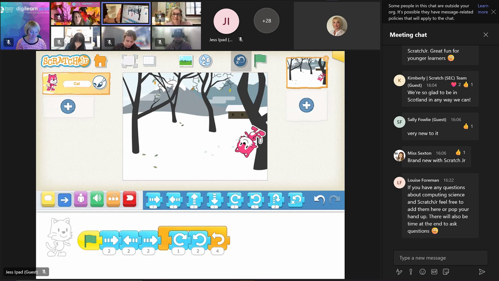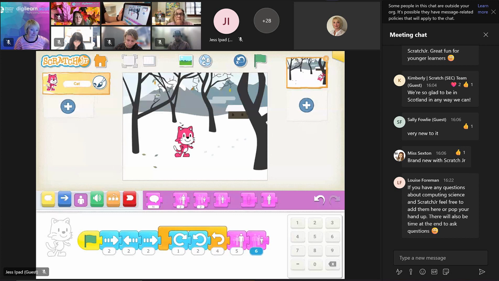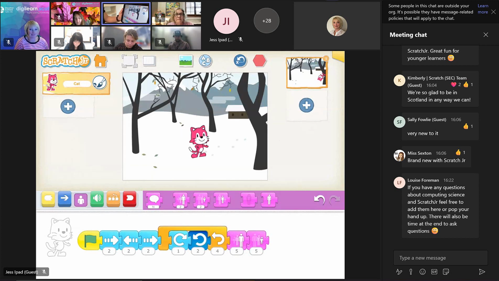So feel free to take creative liberties here, but I'll show you what I'm going to do for my hokey pokey. I think I'm going to jump away from these motion blocks, and I'm actually going to get a little creative here and do some big and small. And I think this might give the illusion that my cat is moving forwards and backwards. We'll see. Okay. In, out, shake it all about.